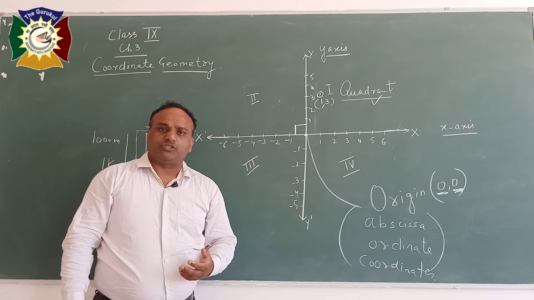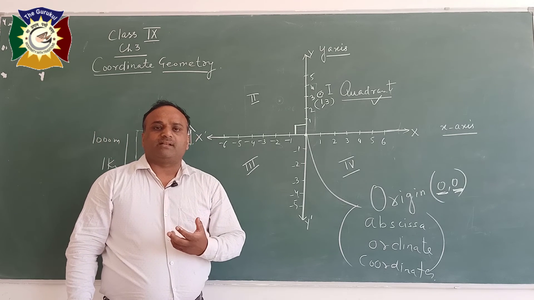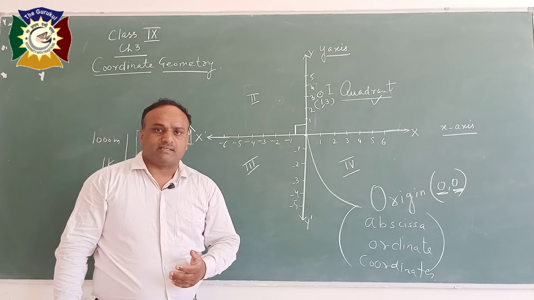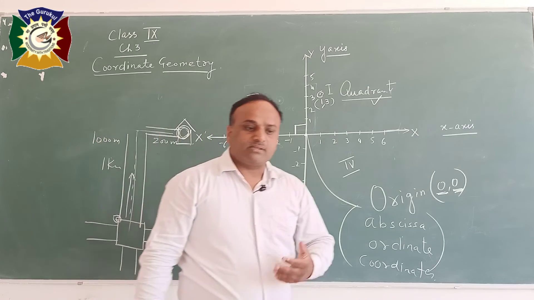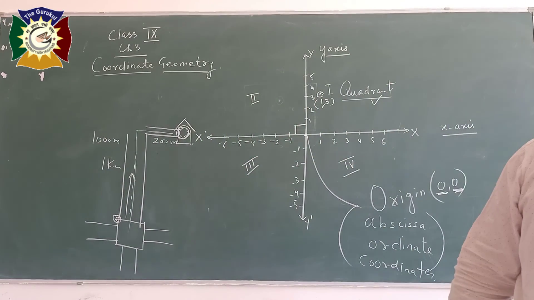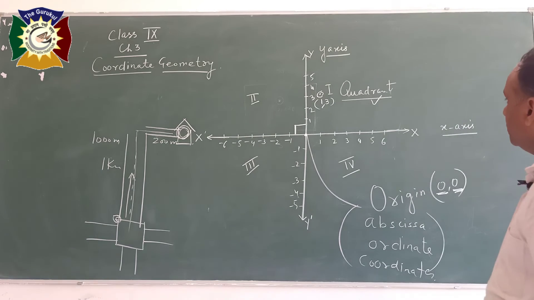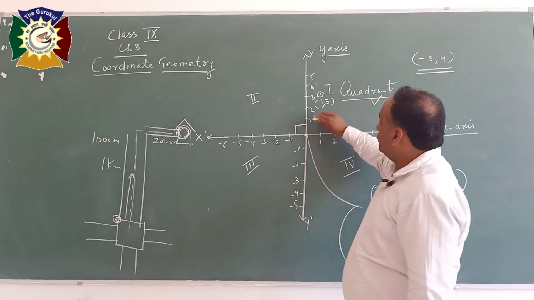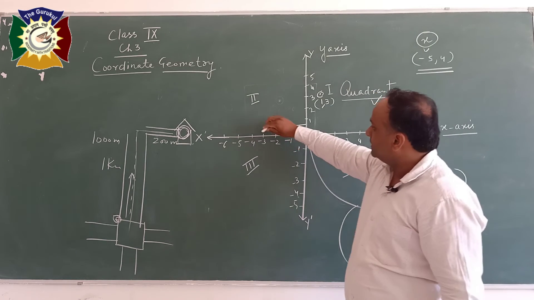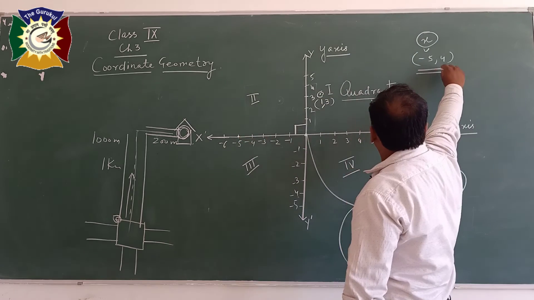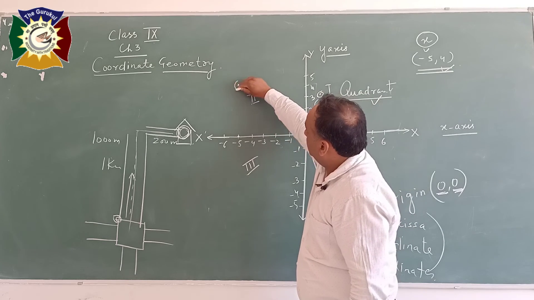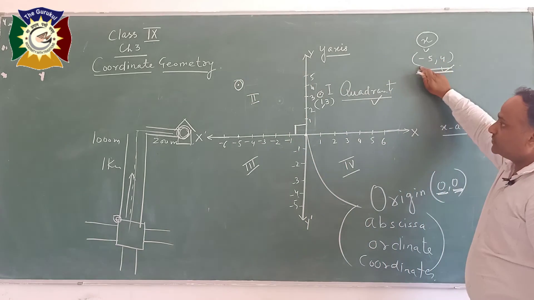These simple things are in this chapter. It is just basic, and many things are there in coordinate geometry that you will know in class 10, 11, and 12, and in higher classes also. Suppose if you want to plot (-5, 4), how can you plot minus 5 comma 4? First of all, we have to go to x-axis, so minus 5 we have to go here. And 4 is positive, so upside: one, two, three, four. So this is the point which is (-5, 4).